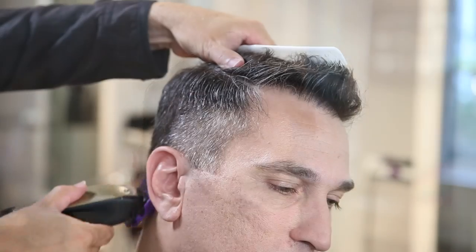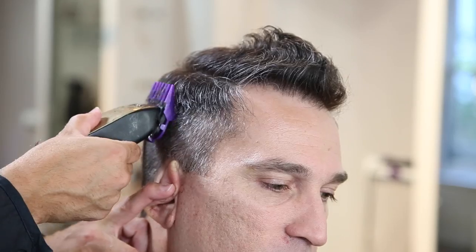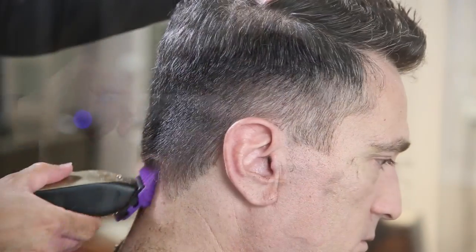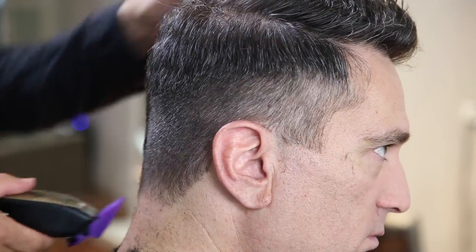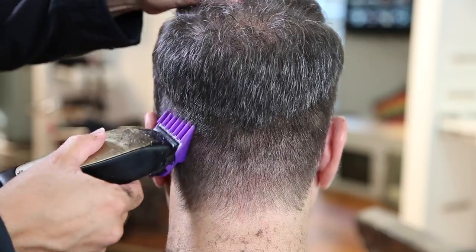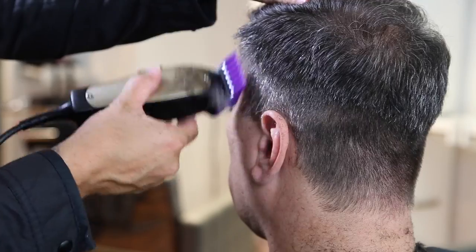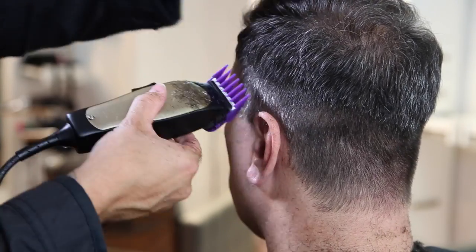Understand that every two guard is not going to look the same on everybody's head, because John has pretty high density on the side of his head and then a little bit lower density on the top. So we're going to work our way through the sides. You can see how I rock out as I'm going through with the clipper — I just pull away wherever I want to start to leave that weight line. I'm going to leave the weight line a little bit heavier and we'll go through with some clipper over comb later on. I just work through and figure out where I want that weight line to sit and what works best with his head shape.